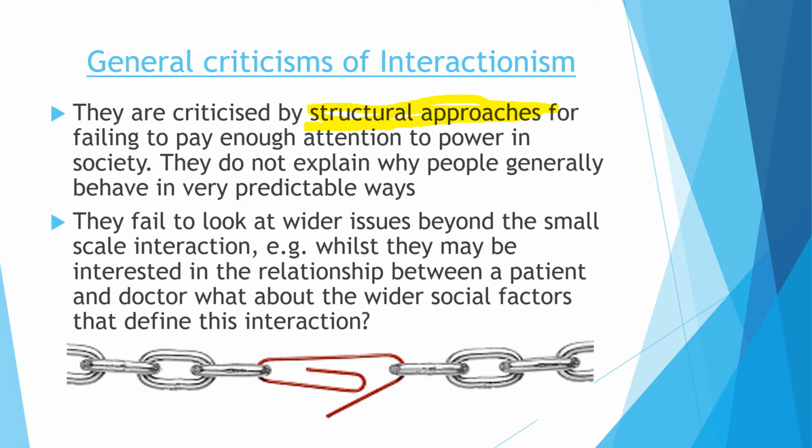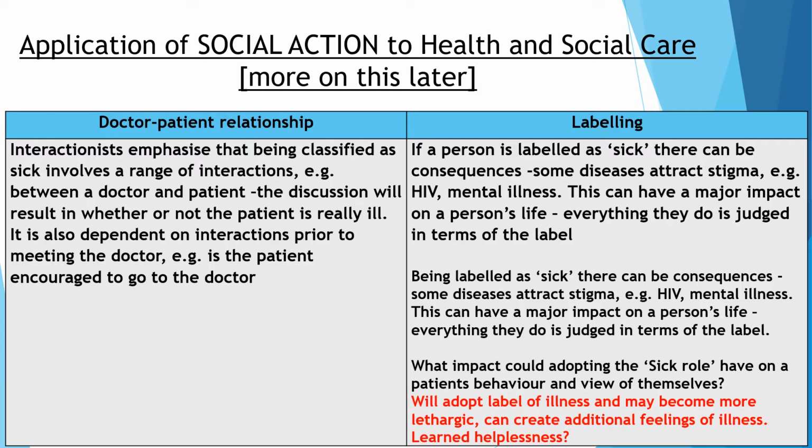Social action theory focuses on the individual and ignores the wider structural. So that's the key issue between them. And what they also look at is, as I said, when you're having an interaction with a healthcare professional like a doctor, they might ignore the wider influences on that interaction.